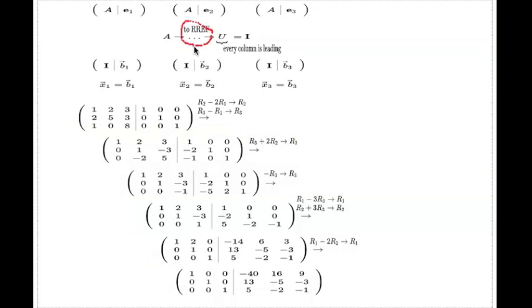And this set of operations, we did on each of these basis vectors E1, E2, and E3, and the result of that, here it is. This is my inverse. The inverse for this matrix is this one. We will double check in a second that it's truly the inverse, but that's how the process goes.